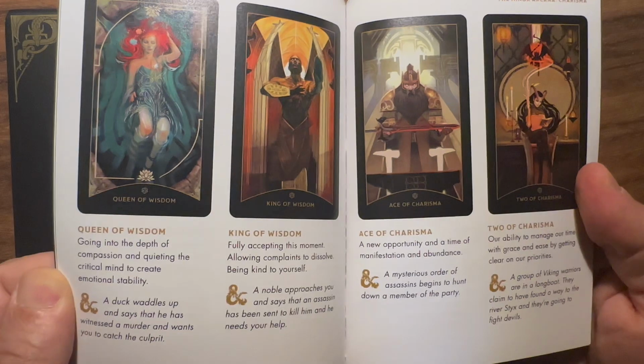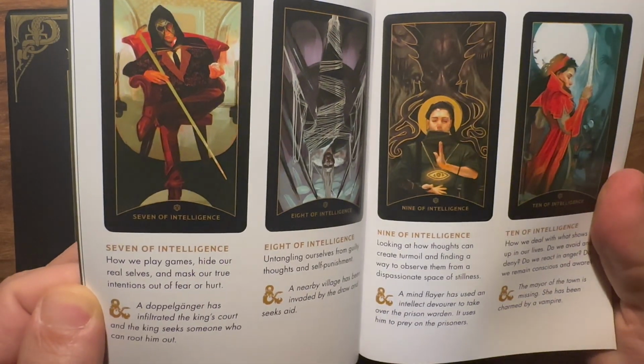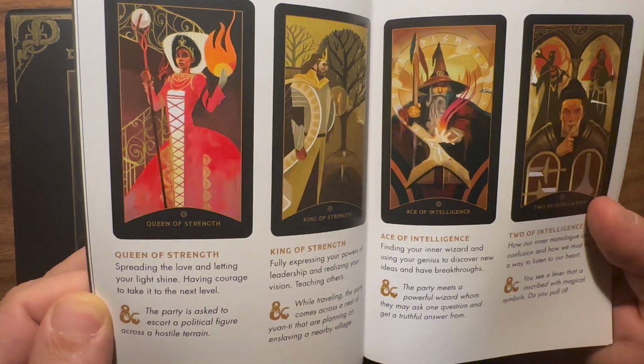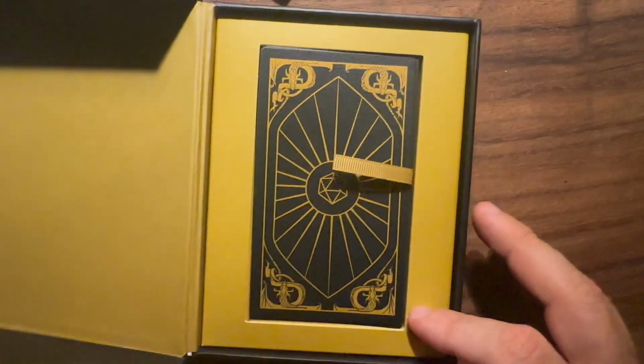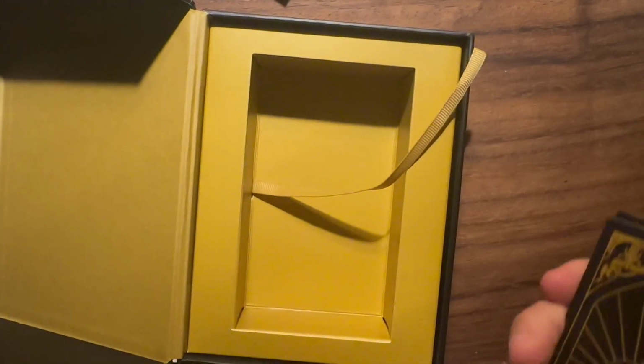So pause your device and take a look at that. And I think you're going to find that useful. I don't find this book so useful, but whenever I get lost, I refer to it for the 1 or 2 times that I've used this deck. And let me show you what these cards look like. By the way, this is the inside of the box.